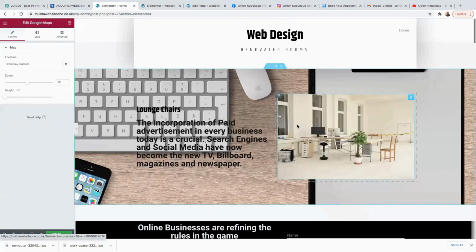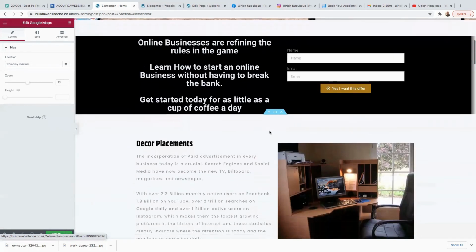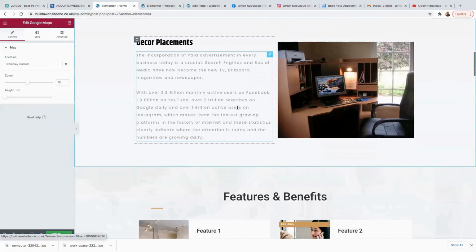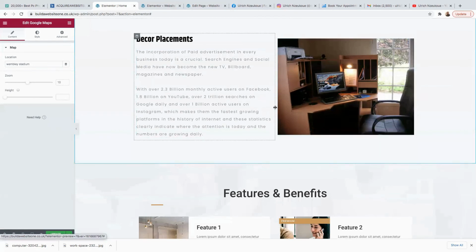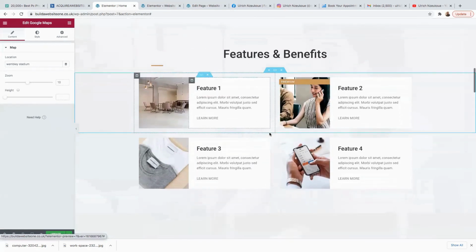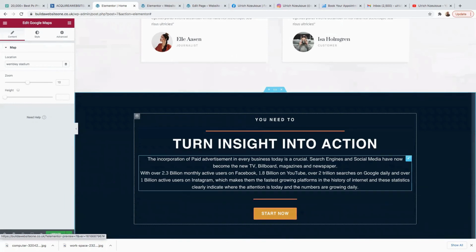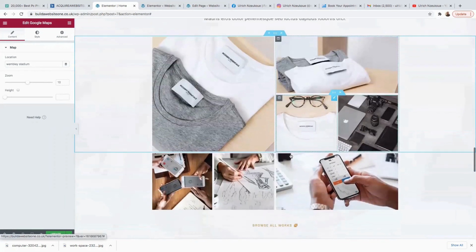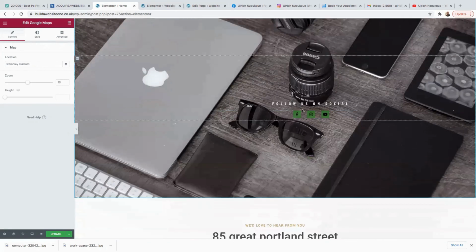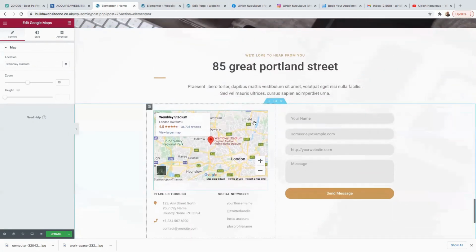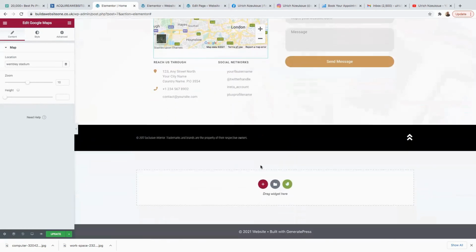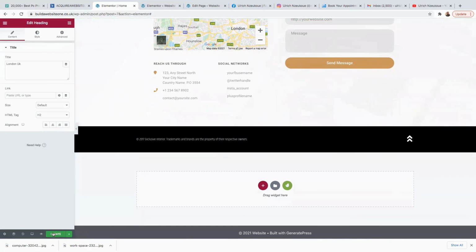So guys, in a nutshell, we've added our front, like our welcome area, welcome section. We've gone down to add an opt-in page. And here is more section to explain what we do. There's a features and benefits. There's testimonial of what people have experienced through our work. There's a call to action section. There's a gallery. There's another area for people to follow us on social media. There's a contact form page. Now we're going to need to add a pop-up and a footer. So let's just update this page now and then exit to dashboard.